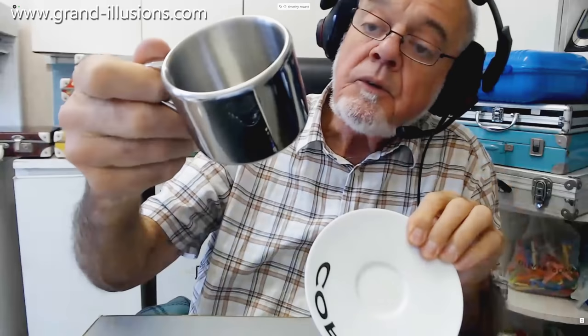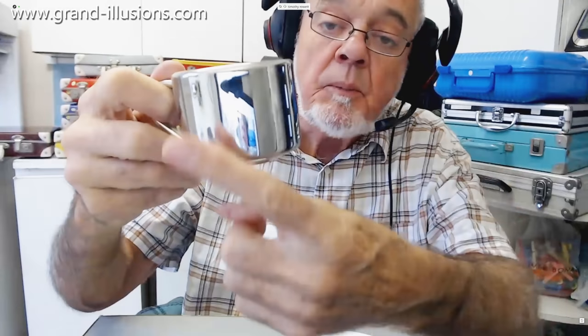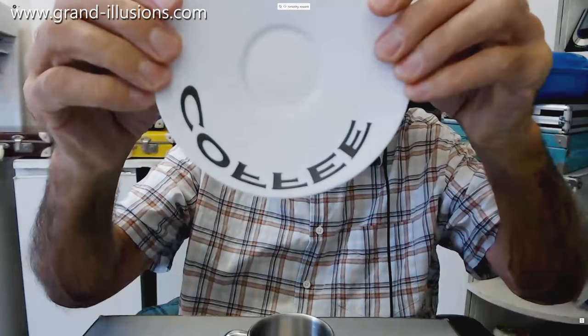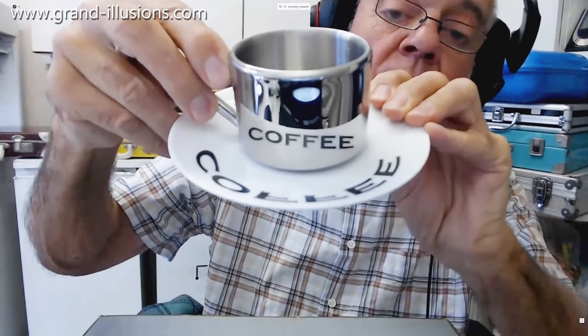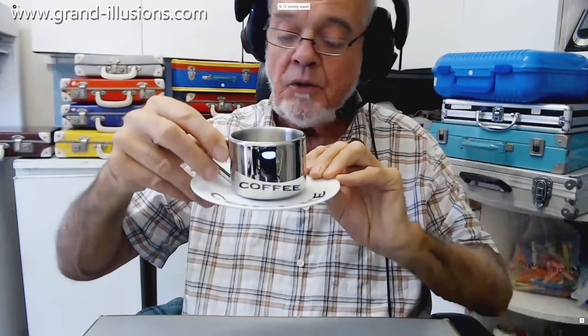The last item is also a very nice concept — it's a perfectly normal metal coffee cup, but it's mirrored; that's the clever bit, they don't actually need to add a separate mirror to it. And there's a saucer it goes with, which says something rather distorted — but actually, because you know it's going to say 'coffee', it's almost readable. It makes it much easier to read when the cup is on it: C-O-F-F-E-E, coffee. Beautiful. So curved mirrors, flat mirrors, bending mirrors — mirrors everywhere, I love it. I think there are going to be a few more of these, because I have quite a number of mirror toys and I'm very fond of them, so we'll see what else we can dig up. But that's a good start — looking in the mirror.